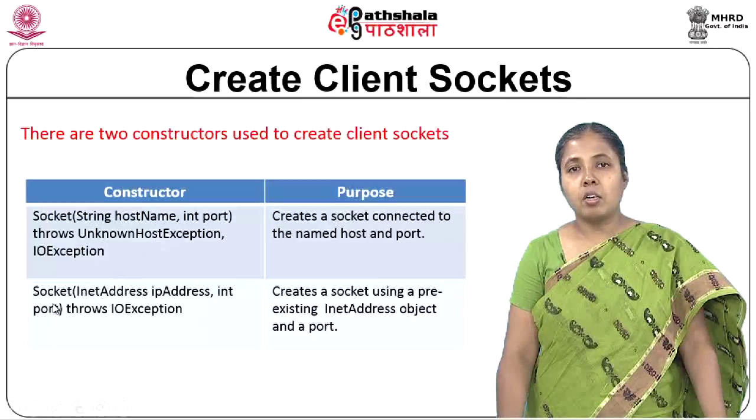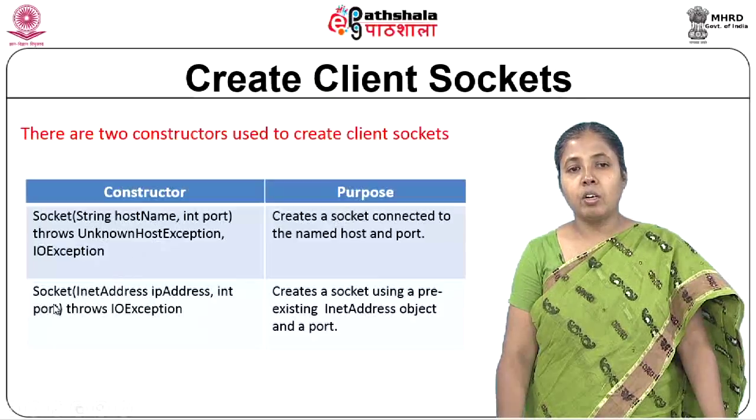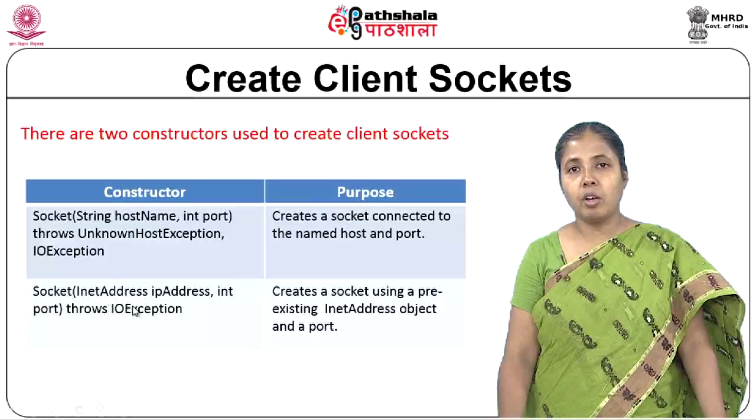And there is another constructor of the Socket class which would take an InetAddress object. How to create an InetAddress object is what we have seen in the previous module. So, using an InetAddress object and a port number we can create a socket. The second form of the Socket constructor would take an existing InetAddress object and a port number to make this connection possible.